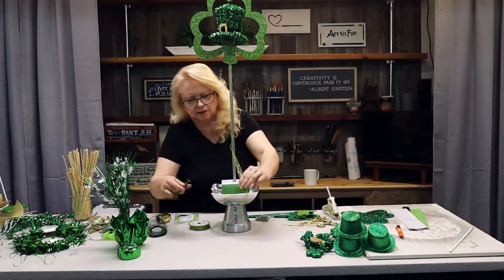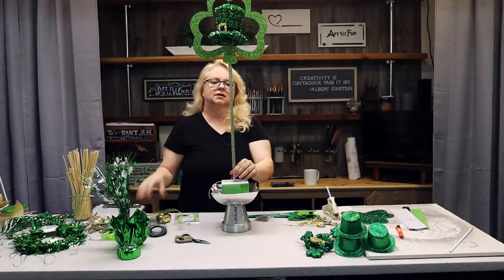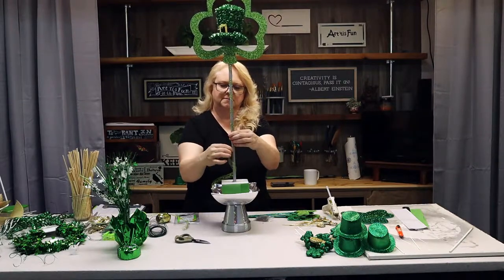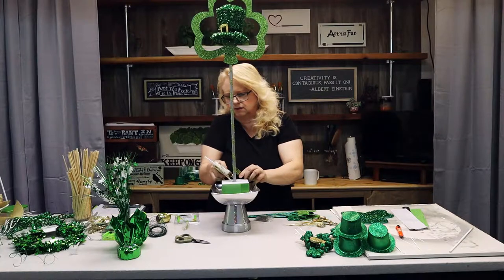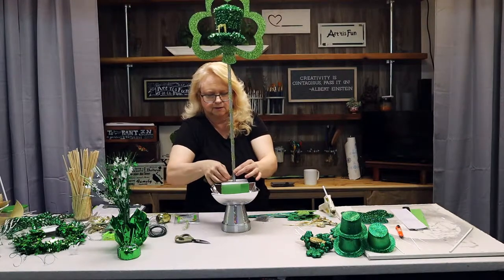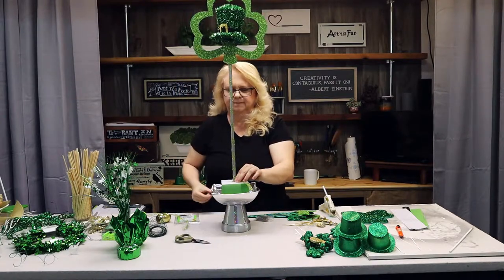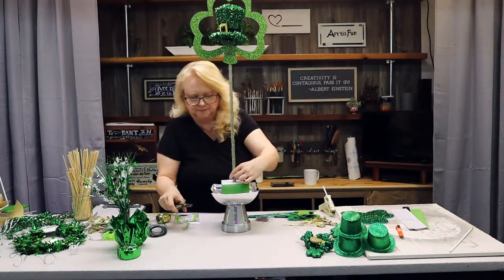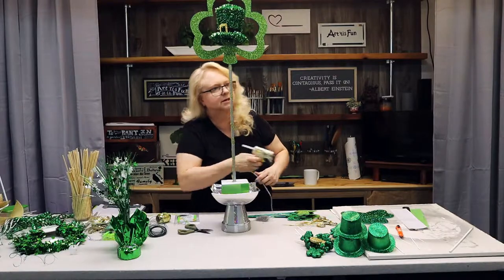I'm going to go ahead and cut it. I'm probably going to cut a little extra just to make sure. Go all the way down. And once I get it how much I like, go up a little bit more. There we go. I add some more glue down here to hold it in place. Probably do it right there. I have a little extra to help hold it. There we go. And I'm just going to cut it straight down like so. If you need to, you can add a little dollop of glue there, just to make sure it stays on.